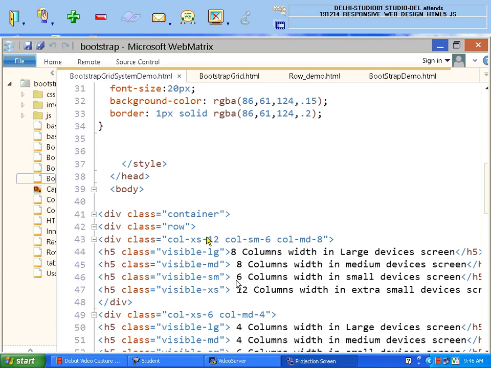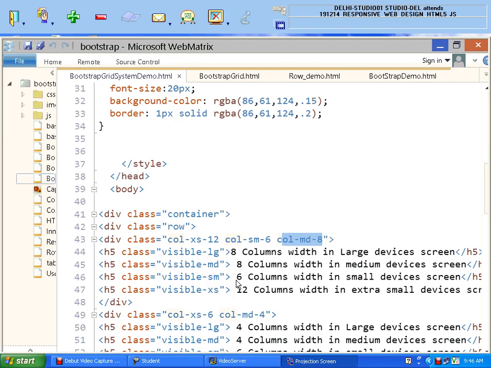Look at this place over here. Just forget these classes for the time being, don't think that these classes are over here. I'm just thinking that I am saying col-md-8. It means I want to create a row, and the first column inside that row will take a space of 8 bootstrap columns. So I am writing col-md-8.